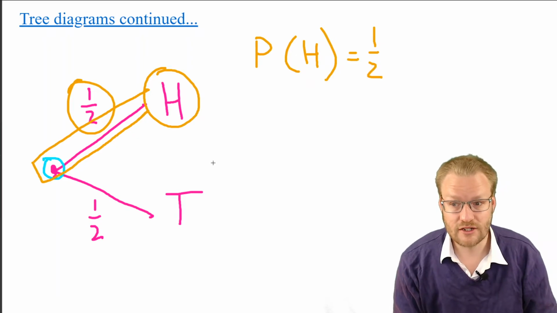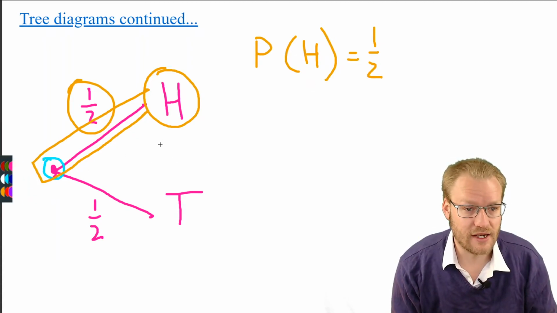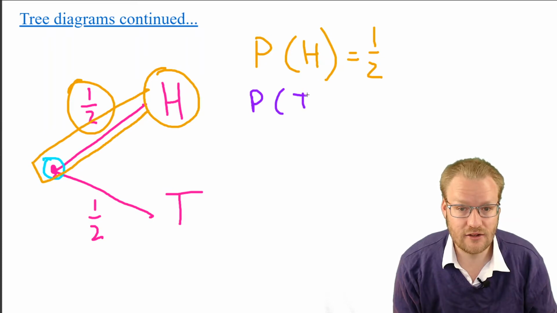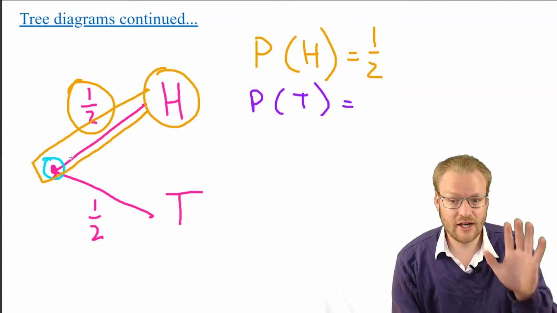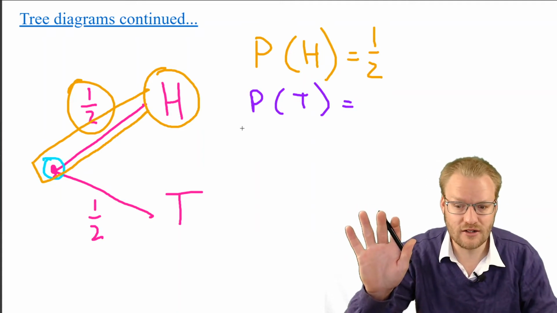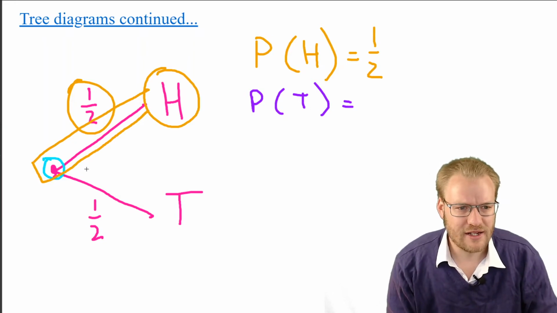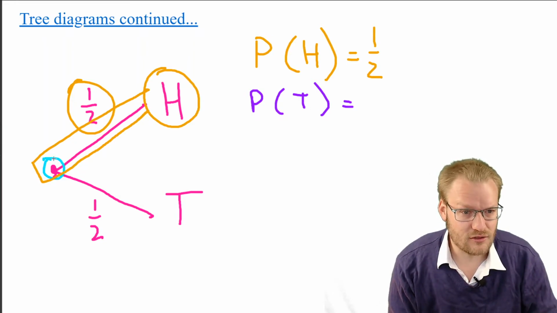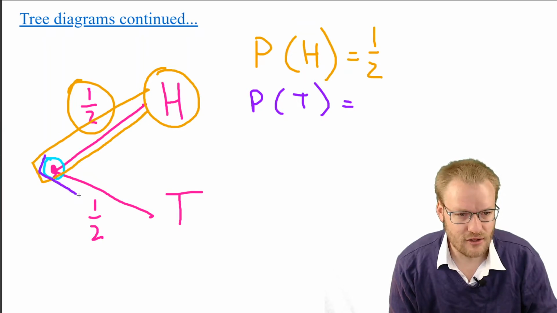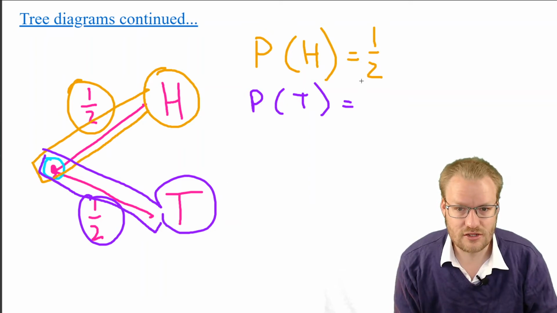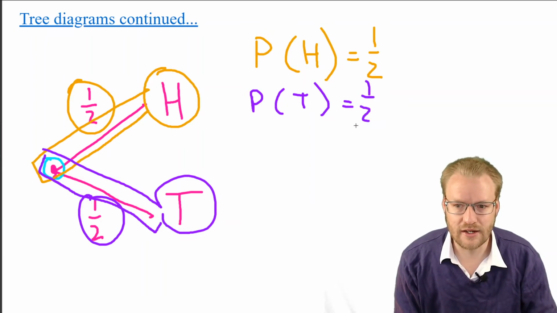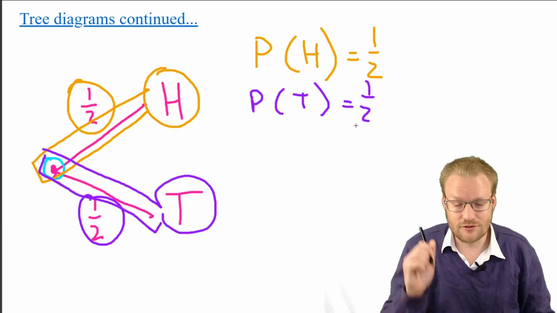Okay, let's do it again with something like tails. What's the probability of getting tails? Well, starting here, let's look at our diagram. We know that the probabilities are half, that's fine. But using our diagram, let's see if we can walk our way along it. So we're starting here, and we're saying the probability of getting a tail is, we're going here, and what are we getting? A tail, so our probability is just a half. Sneaking there just below my head, I think. No, it should just be in place right here.